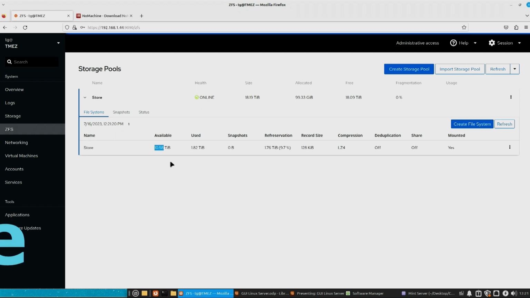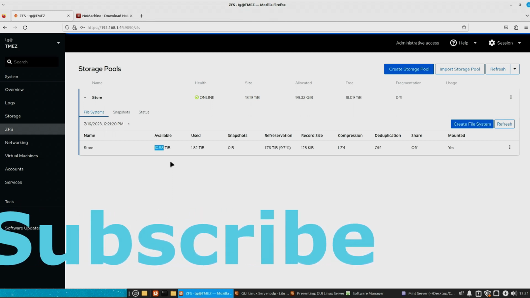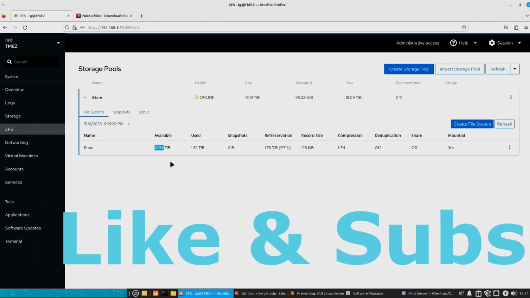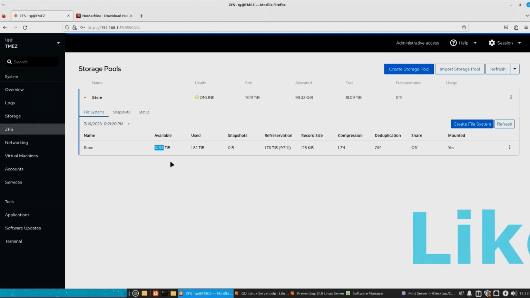The other thing that makes RAID Z really efficient as a file system is you really want to have as much RAM as you can. Anyway, that's all I wanted to say on that. We'll continue with the video.